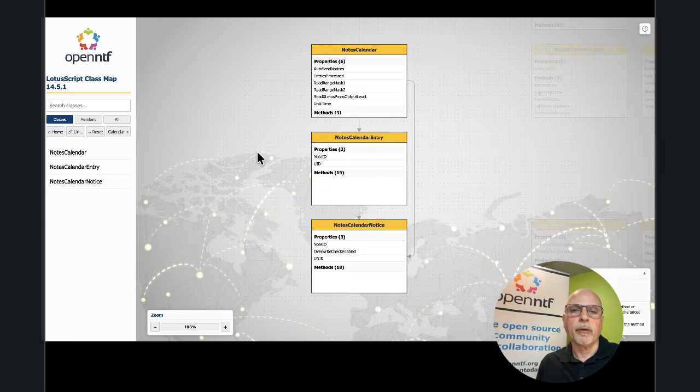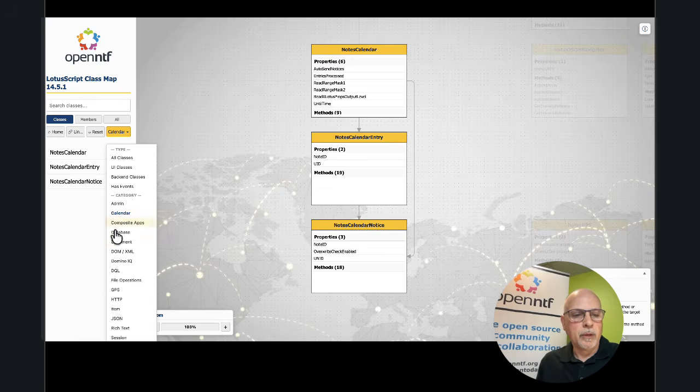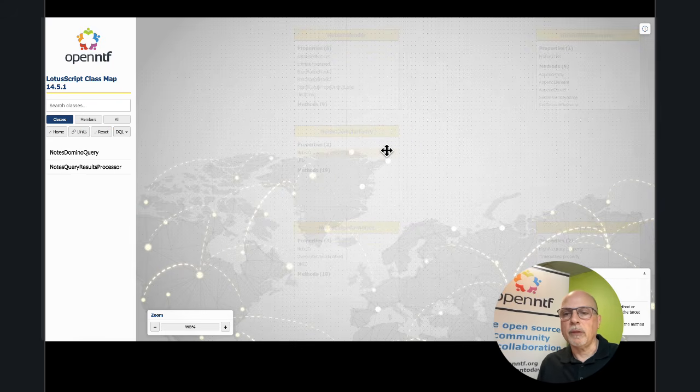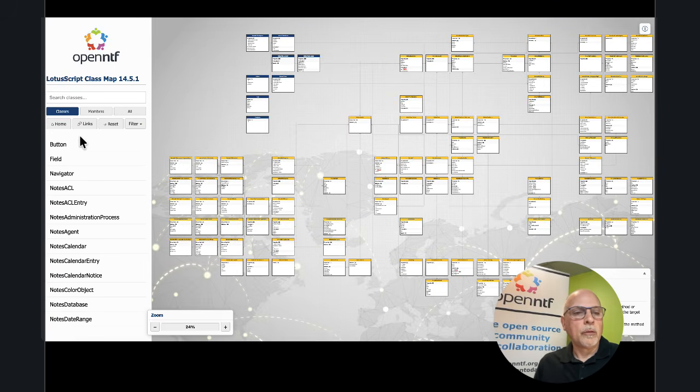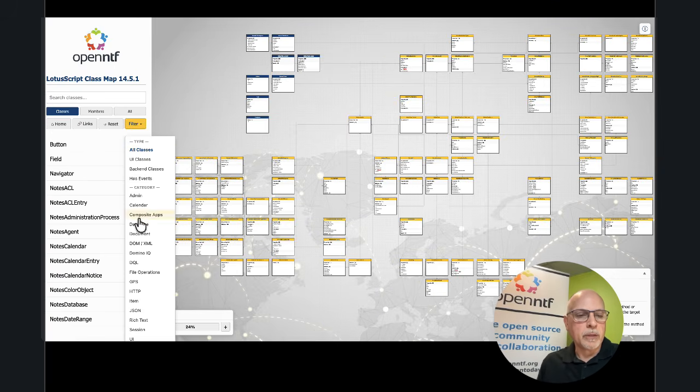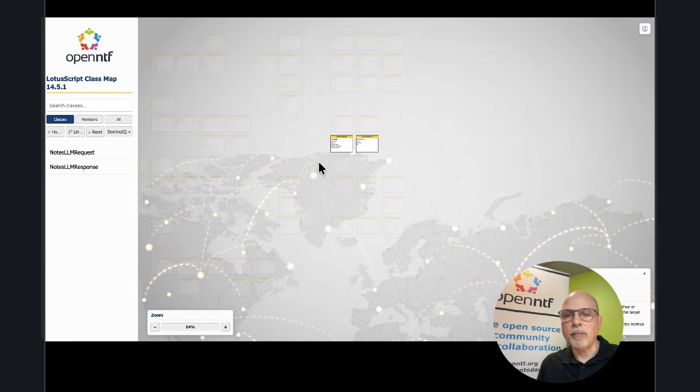You can turn the filter on so it'll just show you calendar-based classes, and then you can zoom in on those. If you want to do some stuff with DQL and are trying to find where the DQL classes are, there they are hiding over there. So one of the things that we can do with filtering is the new Domino IQ classes are included here, and there they are over there.